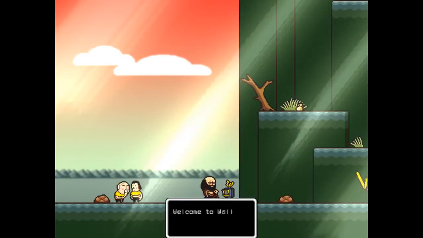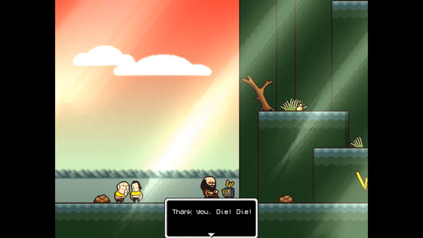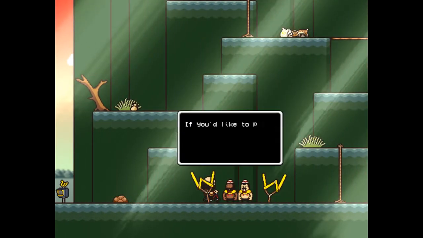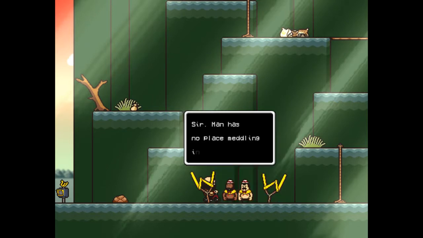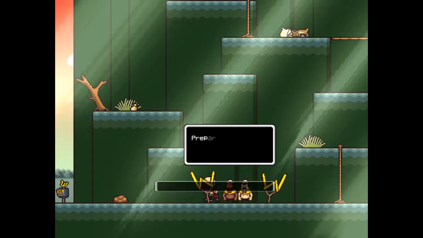No, no, no! Welcome to Wally's! Sorry, we only provide one miracle a day. Thank you. Die! Die! Bye-bye. Sounds accurate. If you'd like to place an order, please consult the speaker, sir. Move. Sir, man has no place meddling in God's affairs. Please leave, you don't belong here. Move now. Prepare to die, sir.